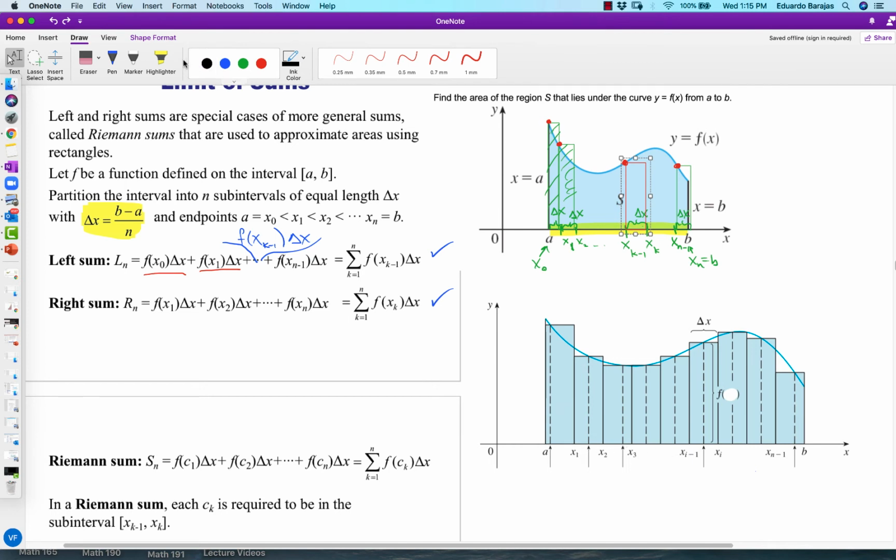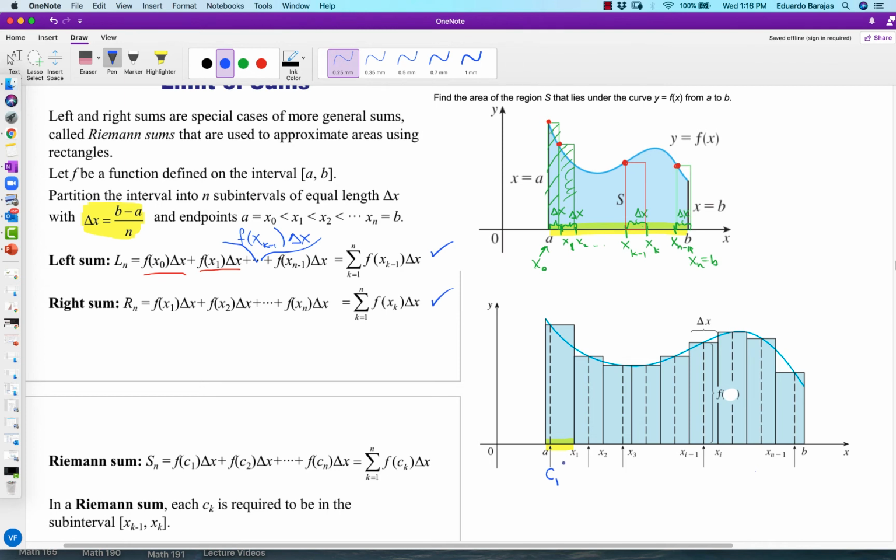So if you notice that for each rectangle now, if we think about the base of the first rectangle, we don't necessarily use the left endpoint or the right endpoint. We can just find some new value, C, right? That's what this C sub 1 is. Some new value C sub 1 that's somewhere in that base. Now, in actual practicality, we might not actually calculate it and know it, like get an actual number. We just know it exists.